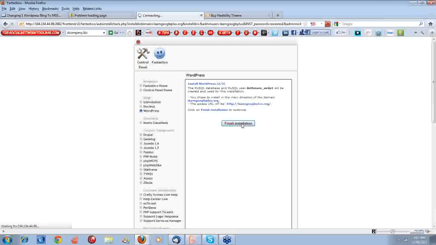Now the screen's just staying down the bottom, which is still waiting. It's still installing it. But it's great the fact I didn't have to go through all that tech stuff you have to go through when you manually install it. It's still saying waiting.